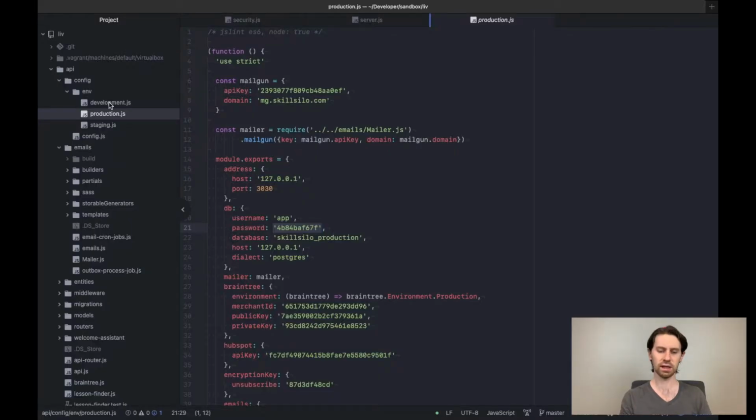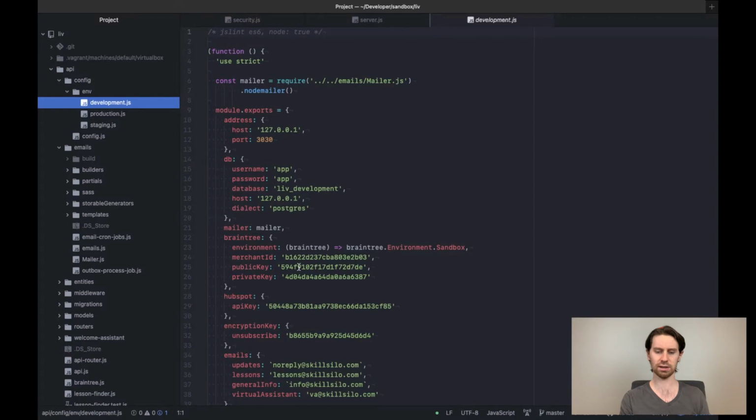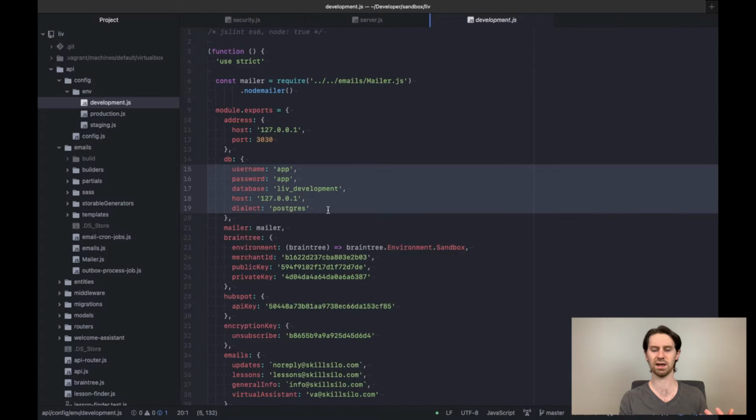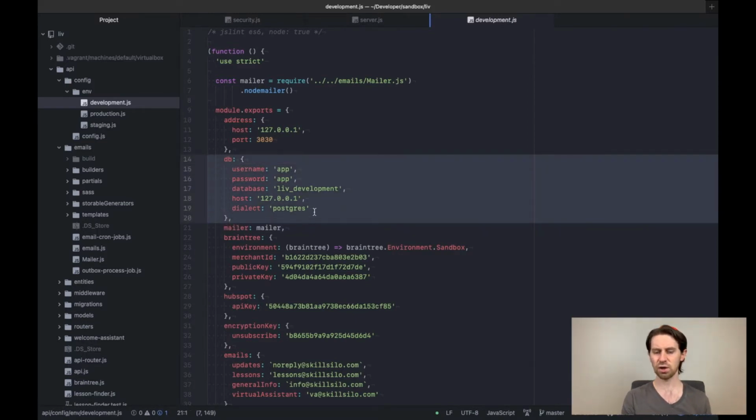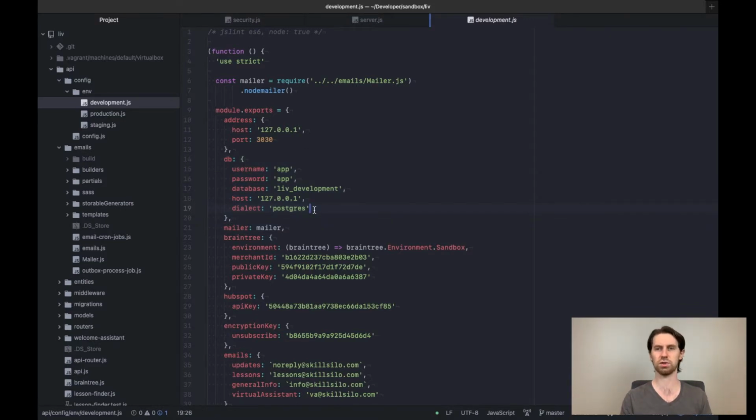The other thing is, even from the development side, you can see here that all developers are now forced to use these values because it's inside of the code. Like the database connection credentials, and I may want to have different database credentials on my computer. Maybe I don't want to run on port 3030 because I'm a developer for multiple applications, and I'm already using that port for a different application. The point is, we're losing a lot of flexibility also. So that's a little bit of the motivation behind what the problem is.